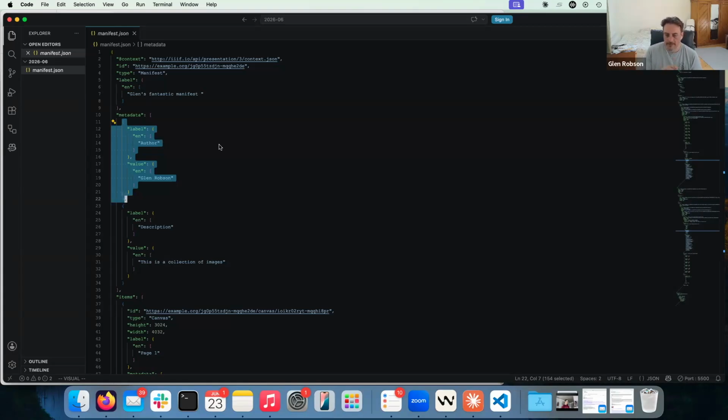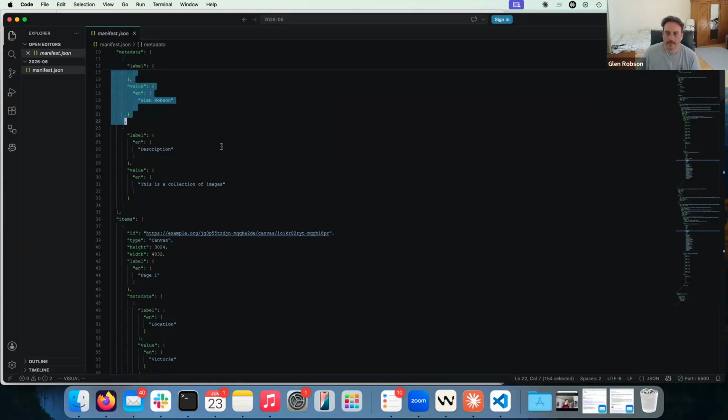So you remember when we're taking these manifests to different locations and different viewers, we're going to lose the surrounding information of the original site where the video came from. So this metadata is there for the user to be able to know what these images are about, what am I looking at, the context of what I'm looking at. If you want structured metadata that a machine can read, then you can link to that from the manifest also. But this metadata section is just enough information for the user to know what they're looking at.